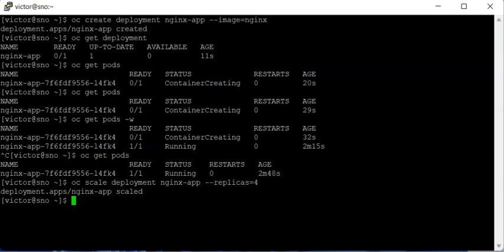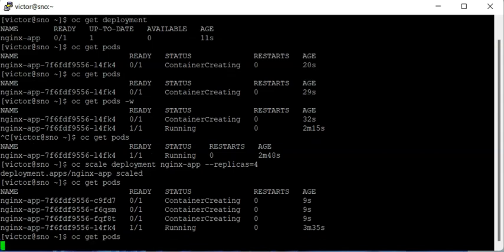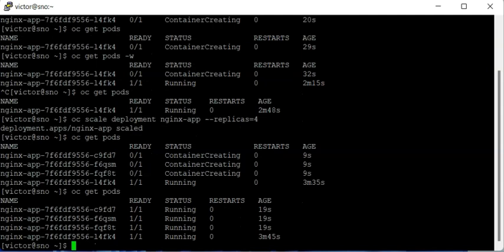Of course, we're scaling up, and if I do oc get pods again, you can see that they are being created. The status says container creating. If I do oc get pods again, you can see that all 4 pods are running. They are the same copies, just inside of one deployment, and these pods will be distributed across different nodes.